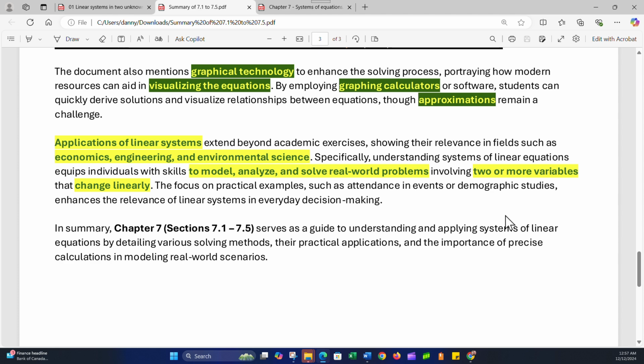In summary, for chapter 7, sections 7.1 to 7.5, hopefully this serves as a guide so that you'll be able to listen to it when I'm not available and learn from it. Because even though you're doing your test tomorrow for 7.1 to 7.5, again, math is cumulative. It just keeps building up on top of each other. So we had to learn how to add and subtract, multiply and divide, and then we had to learn what variables were, and then what linear equations were. That was all chapter 6, solving linear equations in terms of one unknown variable, before we learned how to solve equations with two unknown variables, systems of linear equations. We had to learn linear equations before learning how to solve systems of linear equations.